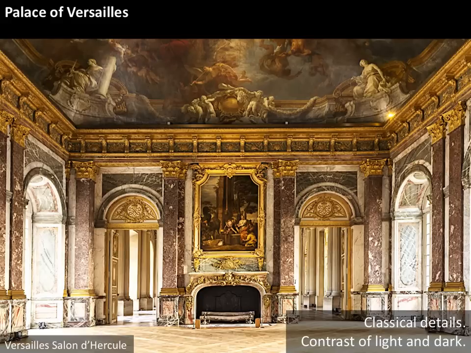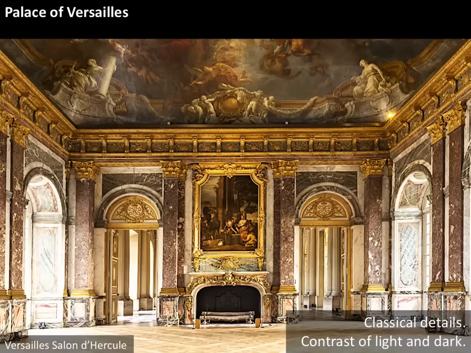Here we're in the Hercules Salon that is dedicated to the Roman demigod Hercules. And again, you have these classical details. I mean, we have those big, chunky, beautiful square pilasters holding up a really rich lintel with those corbels, those brackets built into it. We have the semicircular arch. So there's all of these very Roman classical ideals.